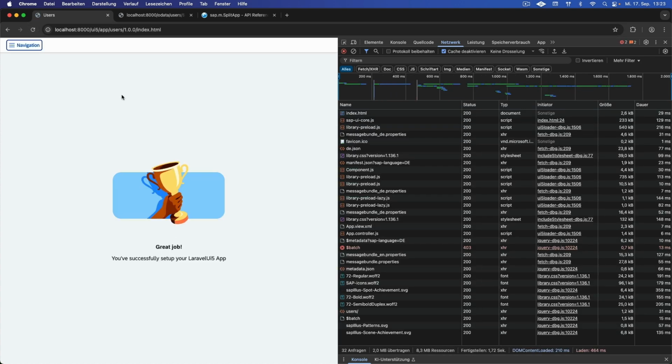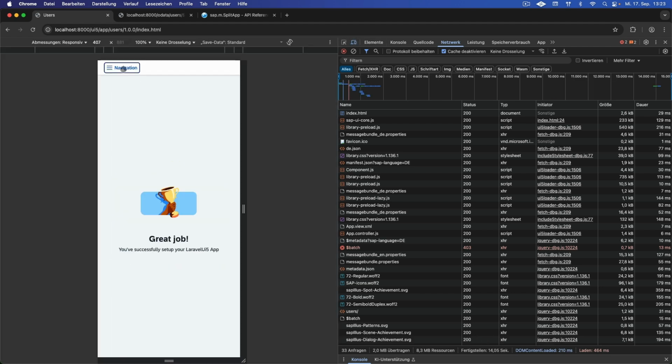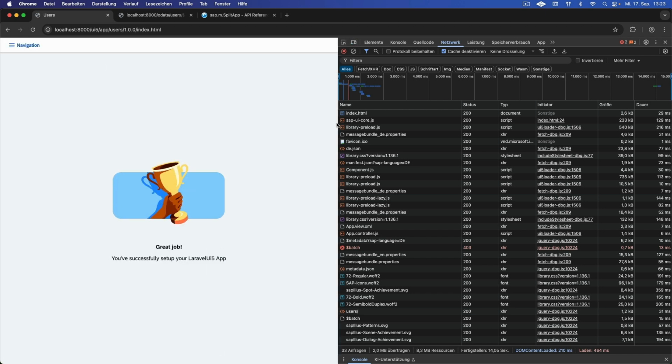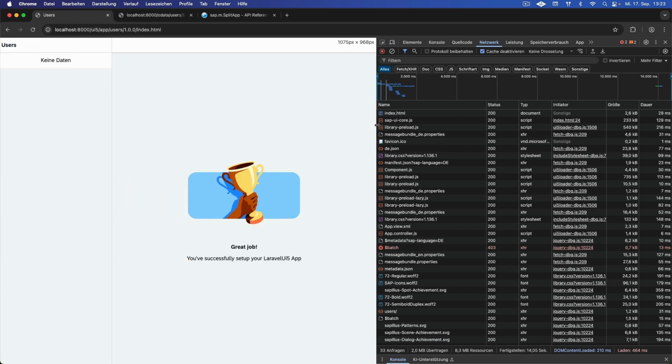Now you can see we are in a kind of responsive mode. The navigation was switched out, but it is already responsive. This is a neat little thing. You don't have to think about it. It just works out of the box.